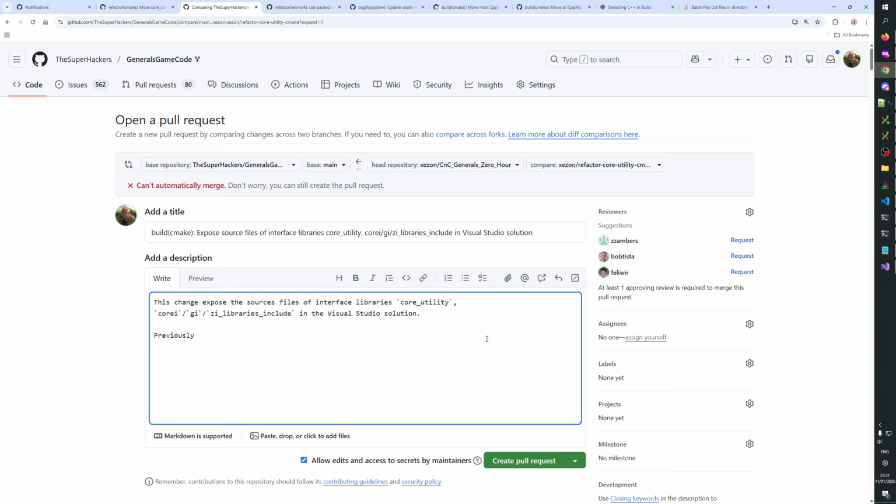Previously, they were not explicitly listed, which in turn hides them from search, which hides them from other views.